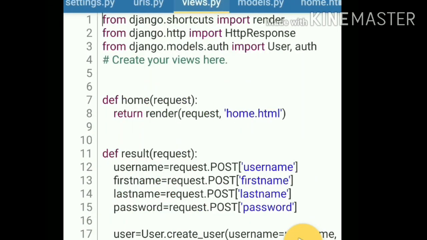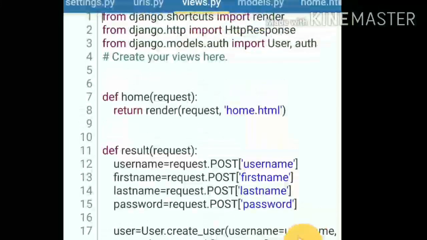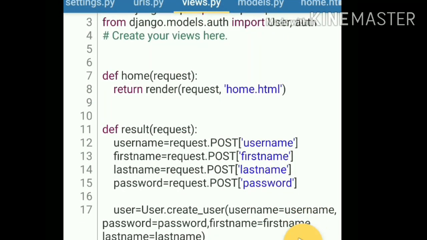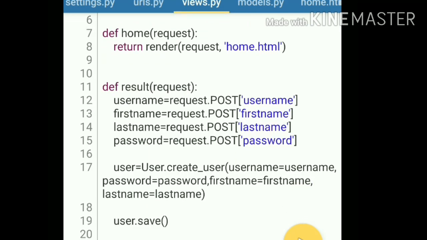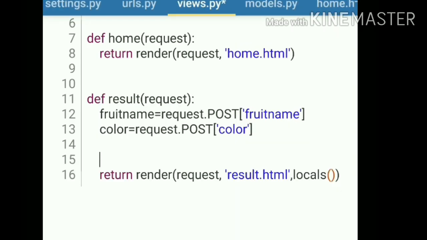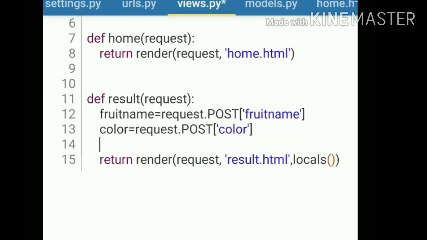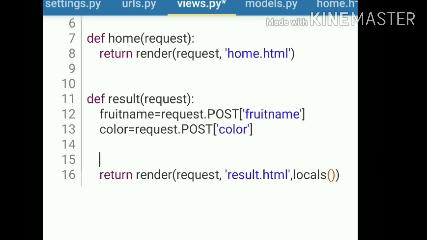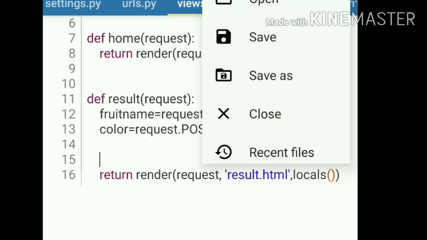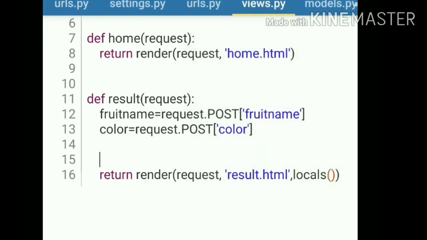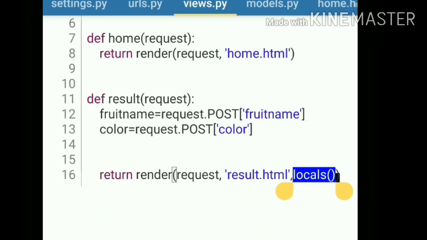I have used two names here, that is, I'm going to take input a fruit name and the color of the fruit. So here I'm going to take the input from the home.html by using the post method. And now what we are going to do is send the data inside our results.html, that is the fruit name and the color, by using the locals method that will automatically create a dictionary.